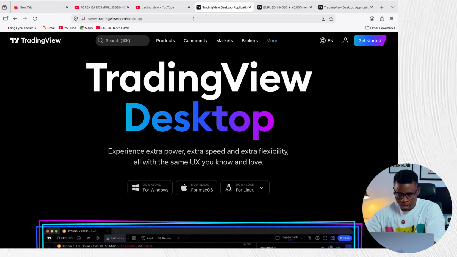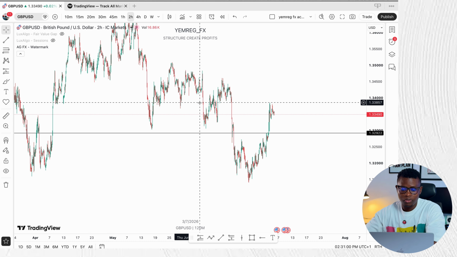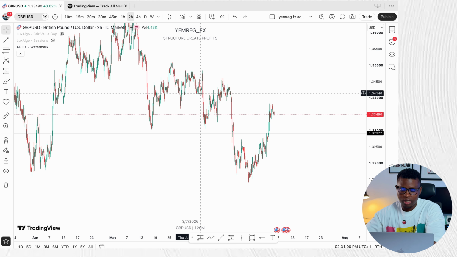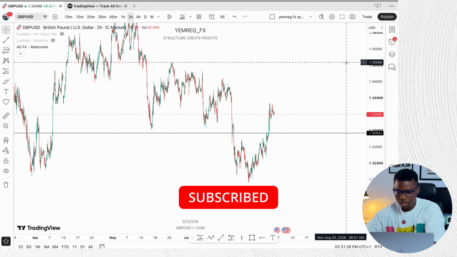So let's get started. This is the app here. So I'll open the app. So we are in already. This is the TradingView interface. And one thing that might come to your mind when you first open the interface is that it might look so confusing and overwhelming. So don't get worried. I'm going to explain everything in detail. When I started trading, I also got overwhelmed with the whole interface. It looks so confusing and all that. So just stay tuned and make sure you watch this video to the end. So let's get straight into the section.